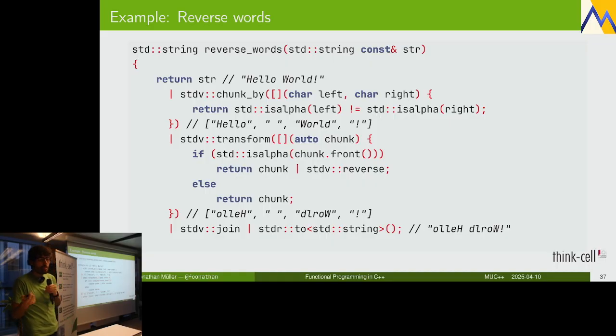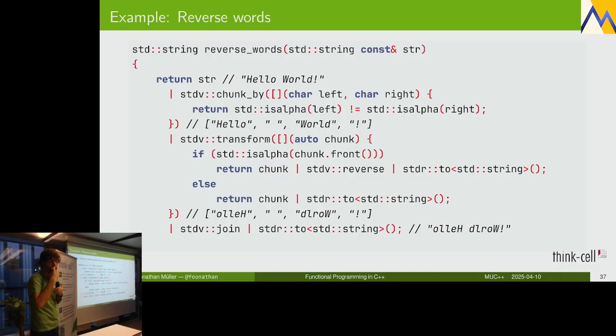And one way to fix it is to make it the same type. And the way to make it the same type is to eagerly turn it into a string, for example. And now each chunk is eagerly turned into a string, and now both return a string. But we're having an intermediate allocation in there. Unfortunately, with standard tools, this is the best you can do.